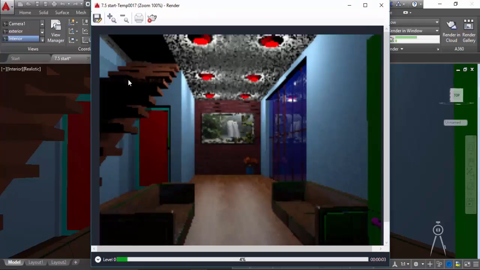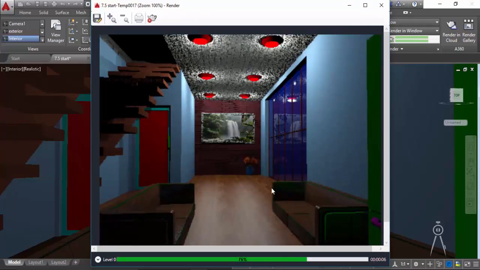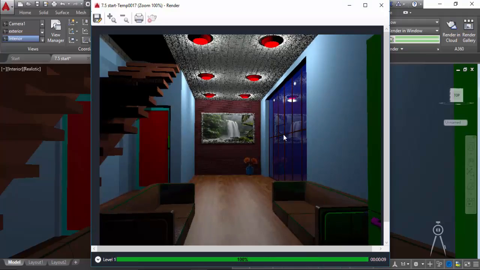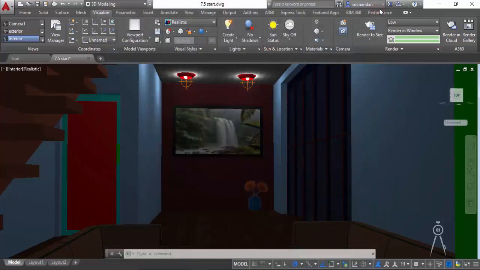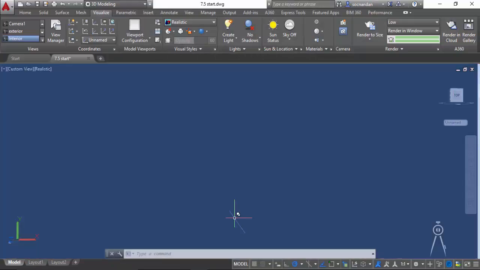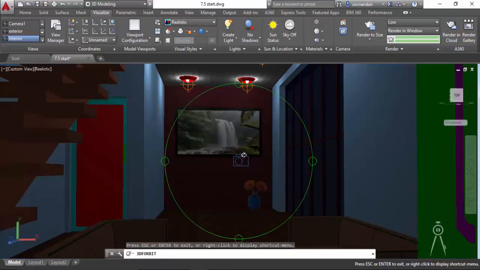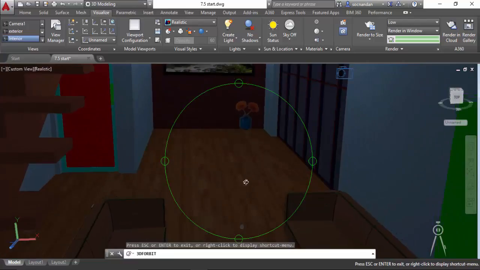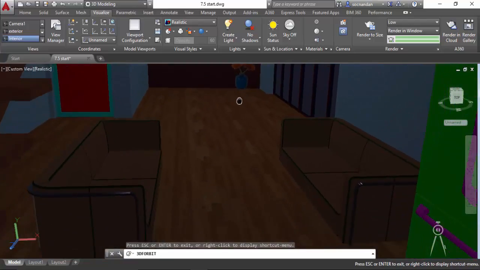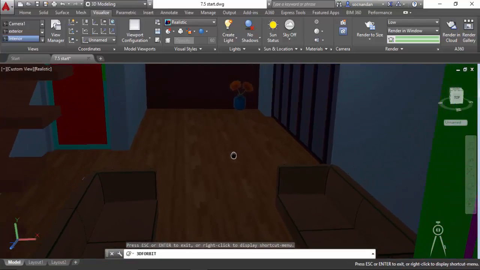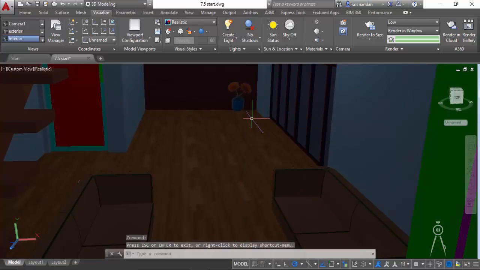So let's zoom into this area and we will be able to see the rendering in a more clear way. So this is the rendering which we will get finally here. And in this rendering, we can clearly see that we don't have a table here. So let's close it and let's see where we have the table now. So let's orbit this drawing a little bit. And as you can see that we don't have table in the current drawing. So let's bring that table back to the drawing.